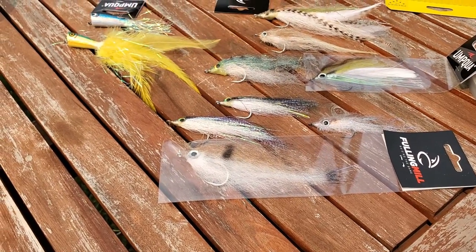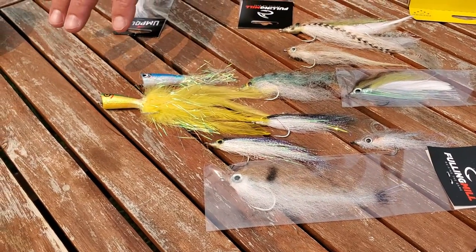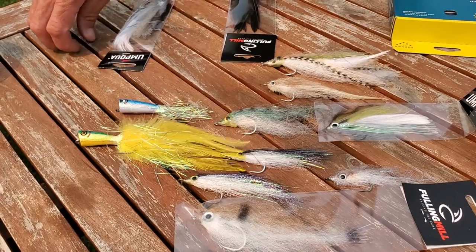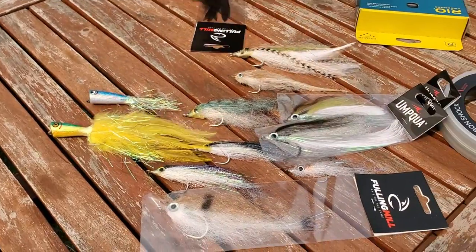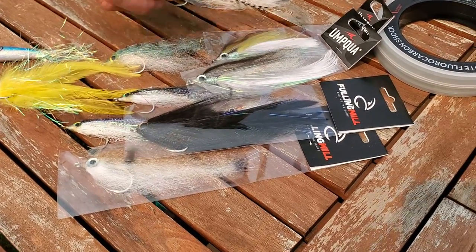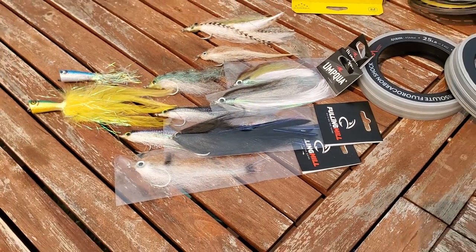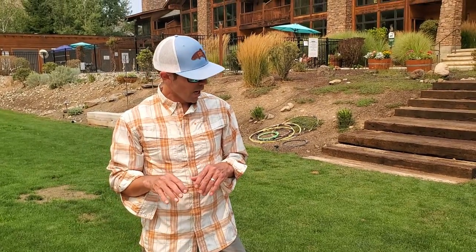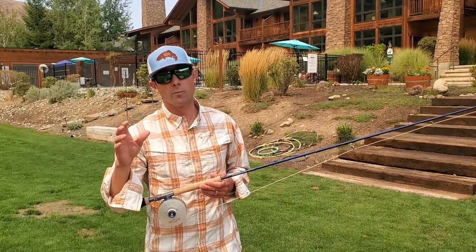This was probably our most productive fly on the trip - it's called a Gym Sock and it comes in a couple different sizes. The 6/0 is better for fishing from the beach, and the 4/0 is better for beach or fishing out of the boat. A couple of poppers are okay - sometimes you get into a bite where it's cloudy, you can't see the fish well, and you may end up blind casting along the shoreline for sea bass. Keep a couple of dark-colored flies as well. You can get all this tackle from Reds - I'll put links in the video description.